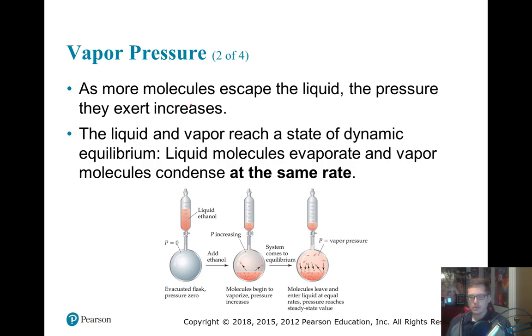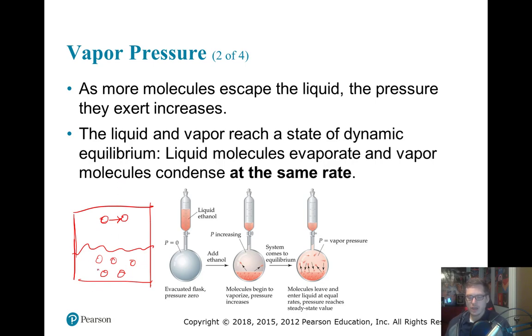And as that pressure increases, you'll have more and more of these molecules escaping into the gas phase. So imagine we have some container here, and you've got molecules in here, and then one or two of them hit up. When these two are up here, if they happen to hit each other hard enough, one of them will lose its kinetic energy, and then that one would have to drop back down. And what would we call that? Well, that would be condensing.